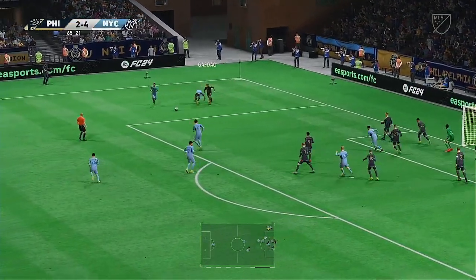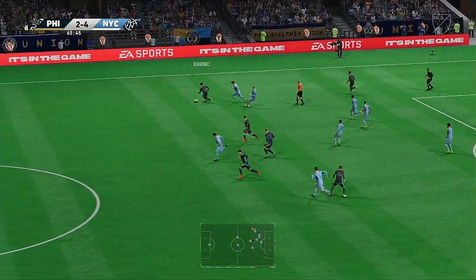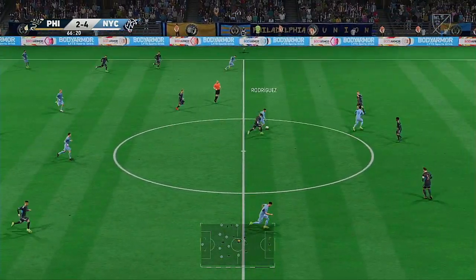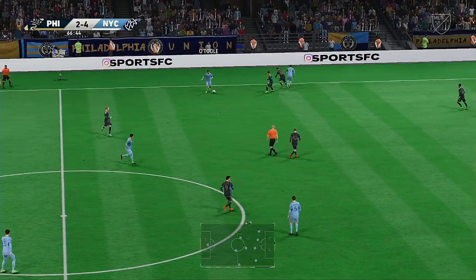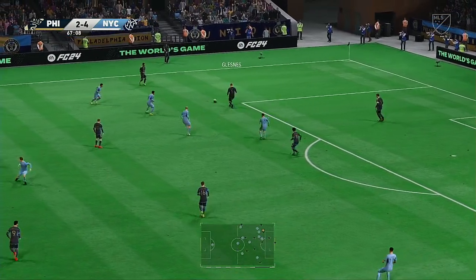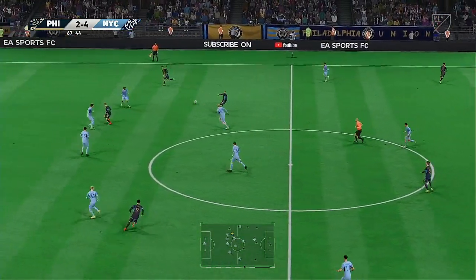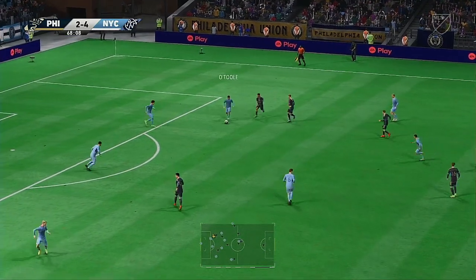And it's a short corner. Pulls it back. They could get caught out on the break here. Keeps himself in the way, well held. Working hard to win it back there. Using his body well to keep the ball. They won't take it from him there. Read the pass well and cuts it out.